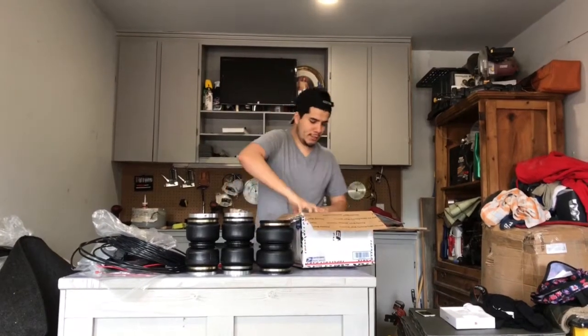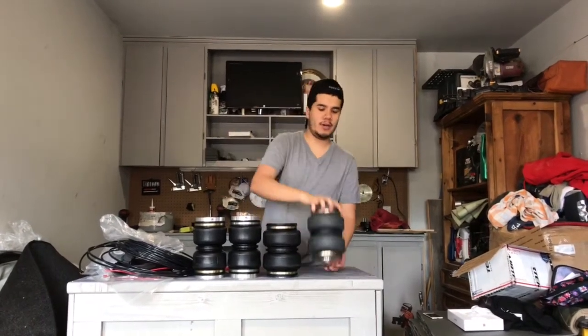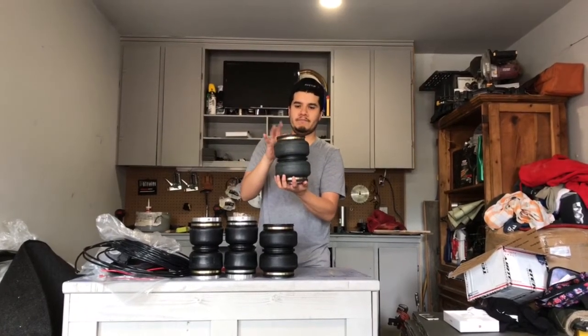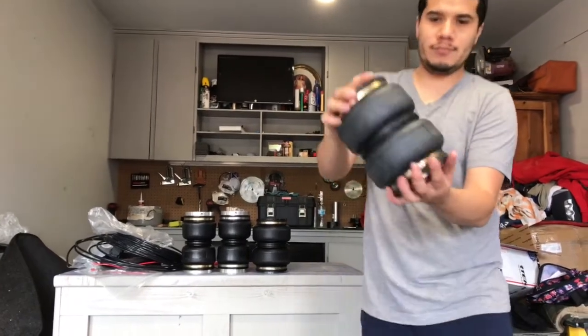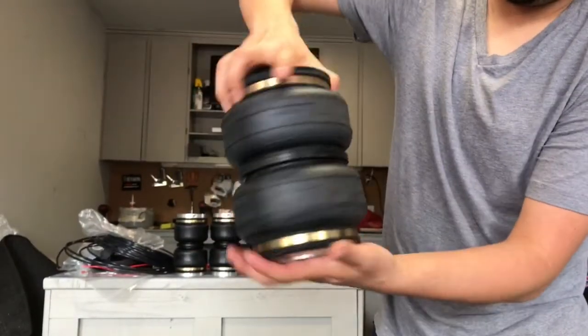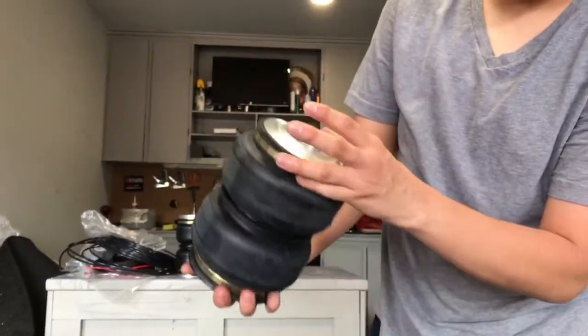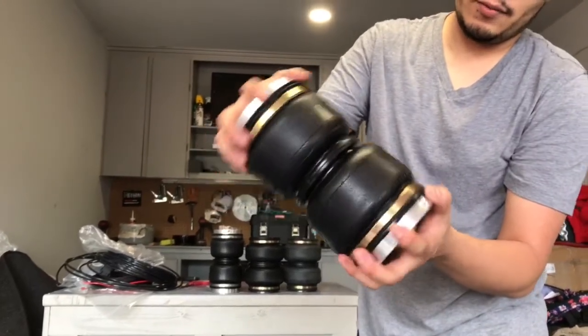So what I did, I didn't want to get new struts with airbags, so I just converted my Megan Racing coilovers to airbags. Meaning, on the strut, I'm gonna take off the springs and I'm gonna replace it with the airbag. So these are the fronts. They're very sturdy, the quality, as you can see. You screw them on the coil, and then you put them on top, and the fitting goes under here. And on the rears, you just replace the spring with the bag.